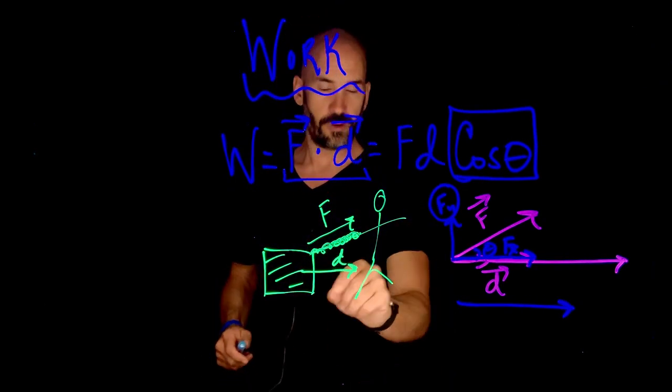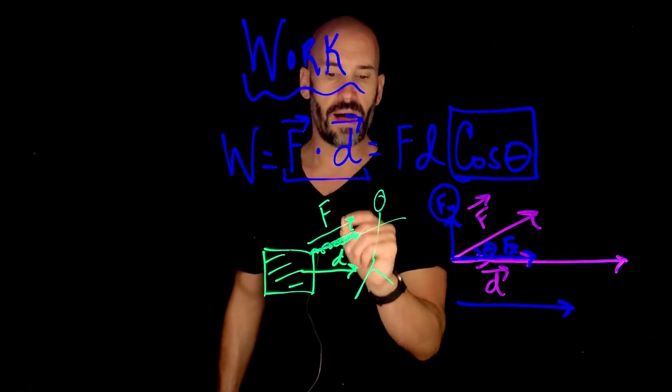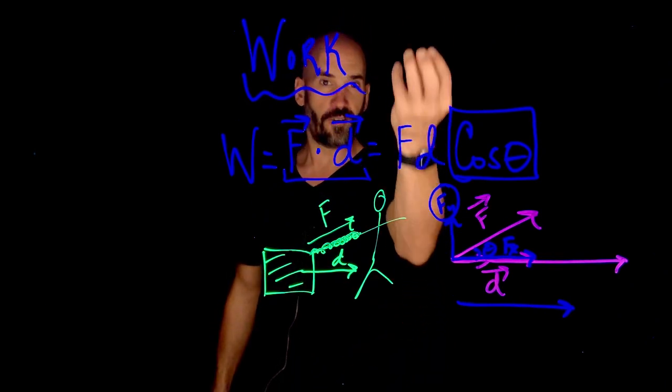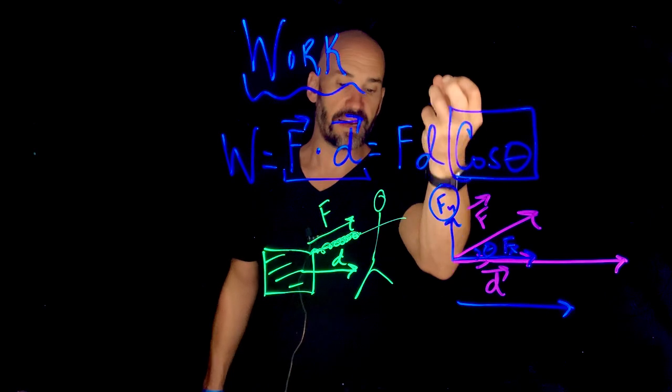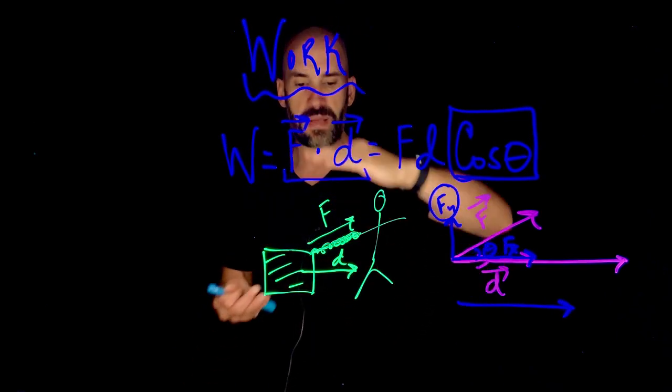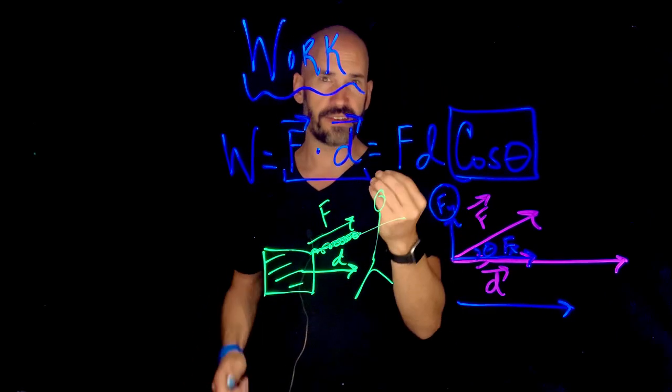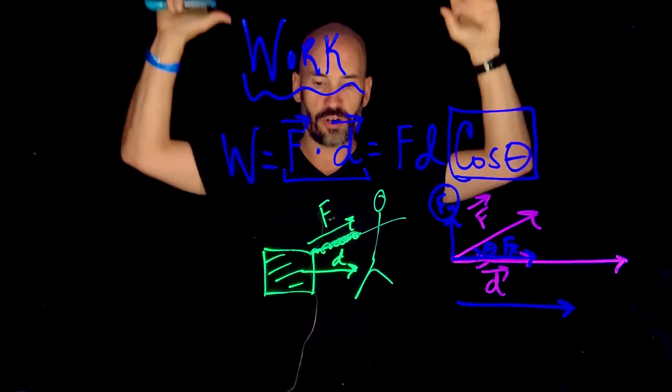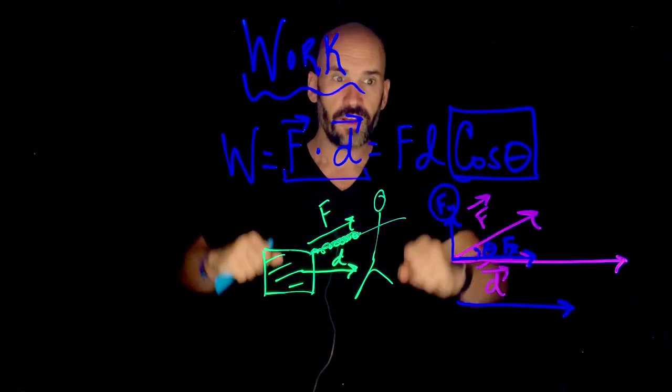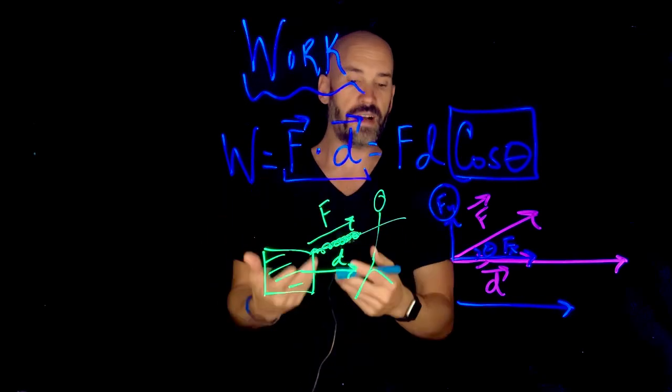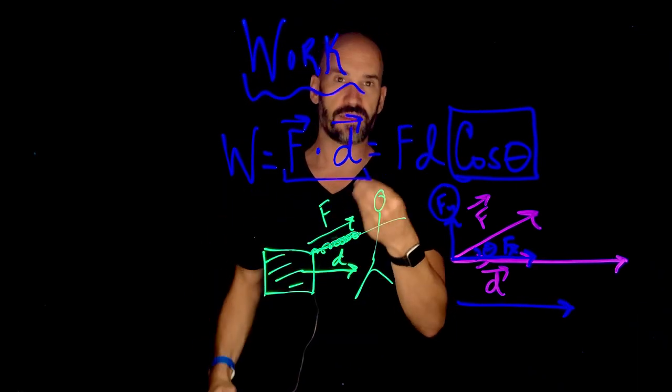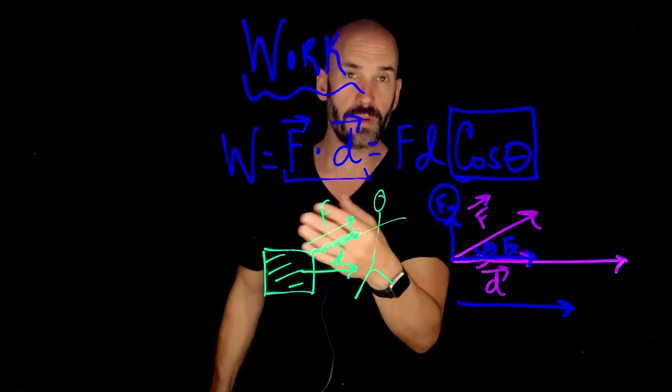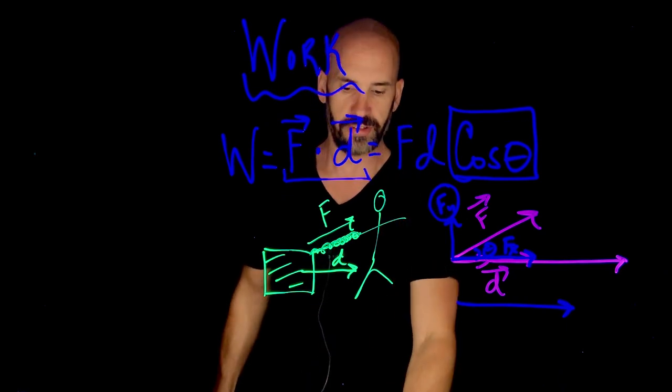So we can think of work as a currency that a force gives to a body when a force acts on it. This currency is called energy. When gravity acts on a falling object, it does work and gives the object kinetic energy. When a piston squeezes a gas, it does work and gives the gas thermal energy. When Scott lifts weights, he does work and he gives the weights potential energy. So in all cases, when you do work on an object, a net work on an object, you're giving it some form of energy currency. There's many different types of currency you may be giving it, but it will be some type of an energy currency.